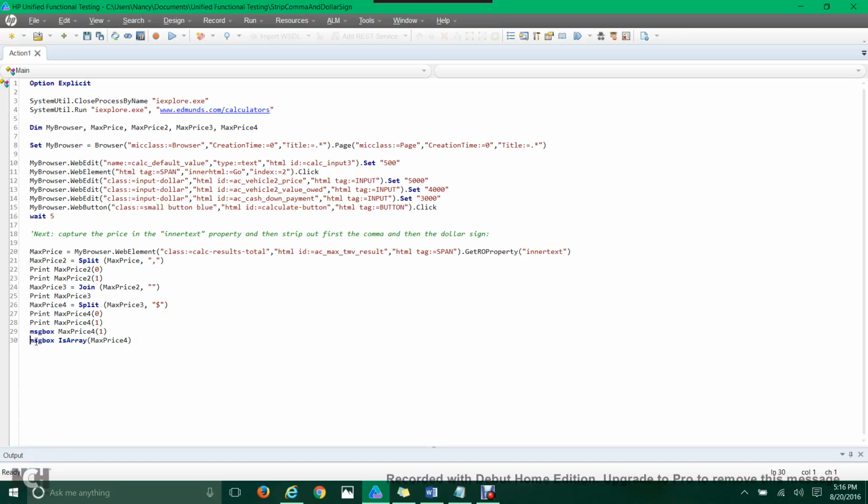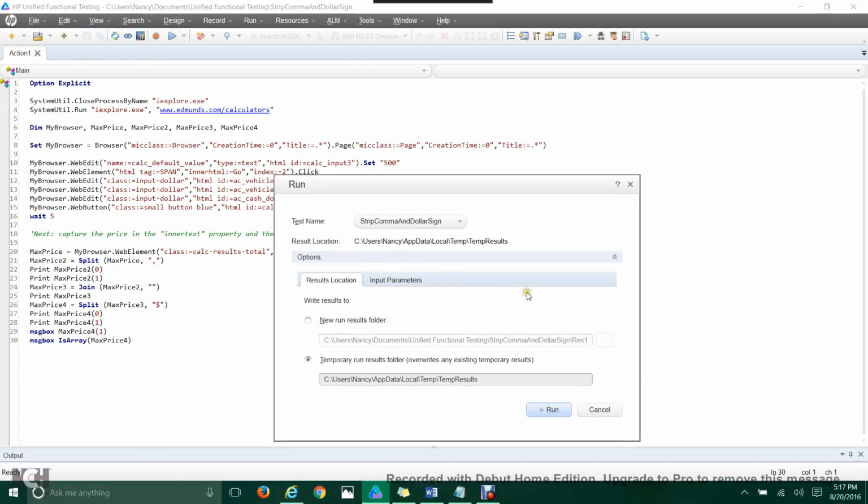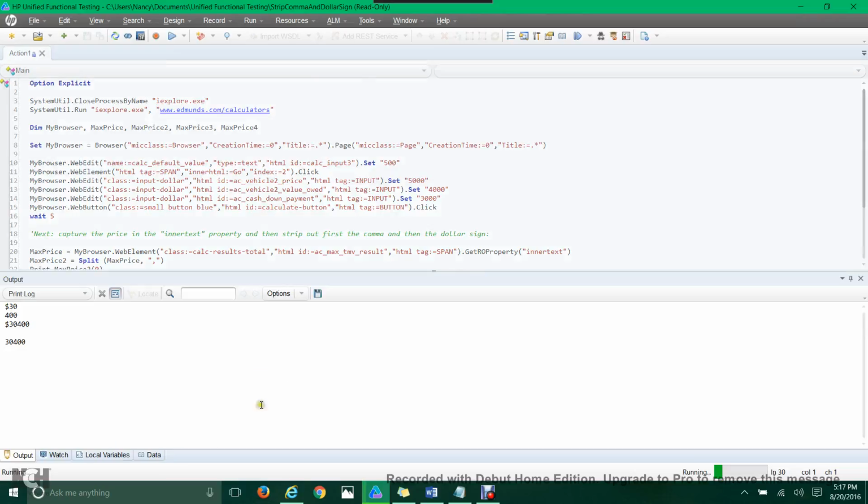And this is just me asking, is this an array, max price, the final thing we got after our split? So just in the name of being thorough, we're going to run this.